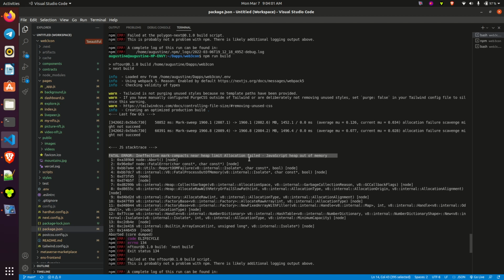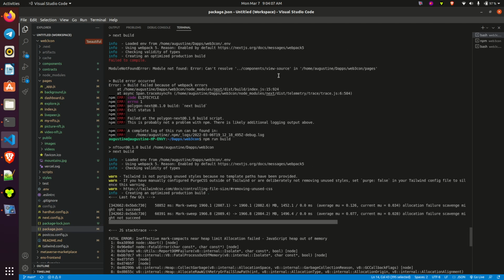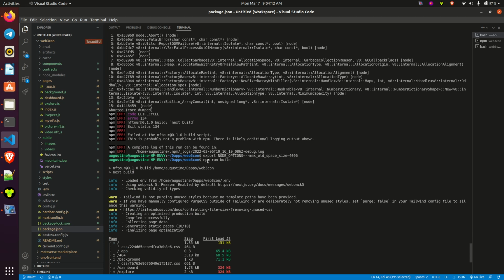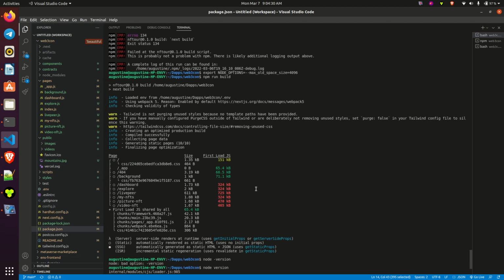Now let's dive in. The first will be the Visual Studio Code, since I am in this environment. So the first thing for you to do here after this error is to enter this very particular code: export NODE_OPTIONS=--max-old-space-size=4096. Once you hit that, do your npm run build, and you can see your build will come out successfully. So that is the first part. I'm going to put these commands inside the description of this video.